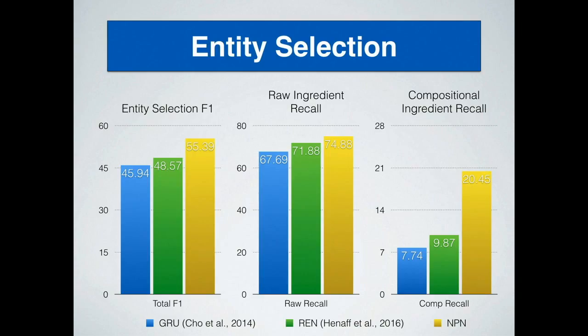And we're better than competitive neural baselines such as a GRU, which we would expect, as well as the recurrent entity network, which is one of the best models on the bAbI data sets for machine comprehension. And when we look at how well we choose entities, we see where this improvement actually comes from. So in the leftmost column, we see that we have a much better F1 score of predicting the correct entities at every step.